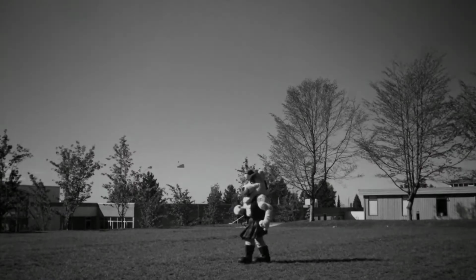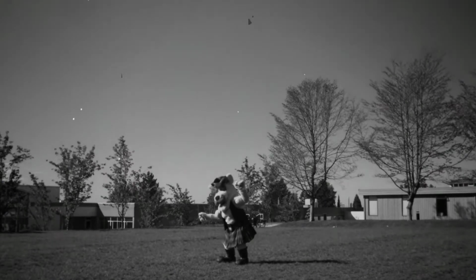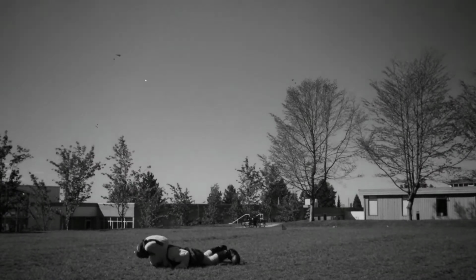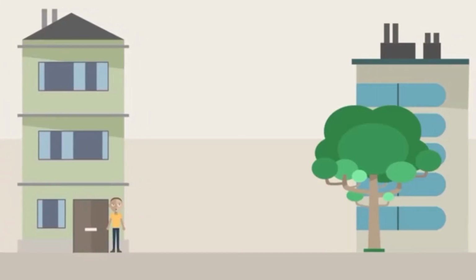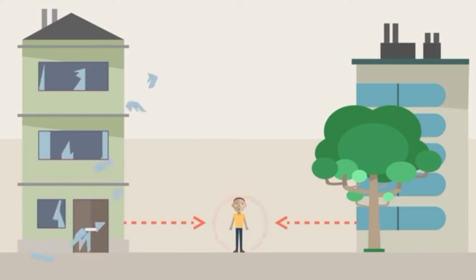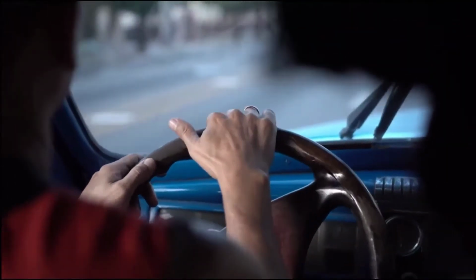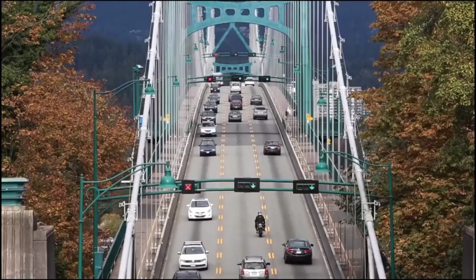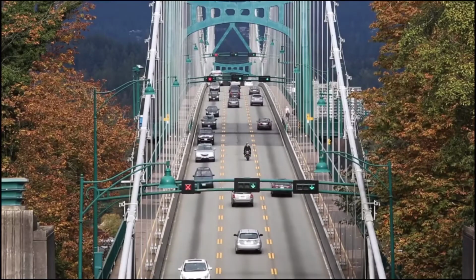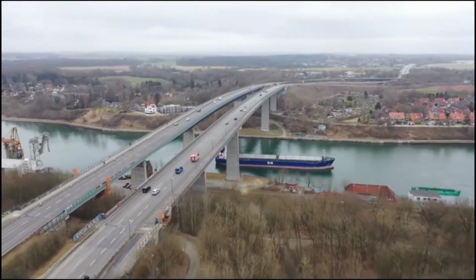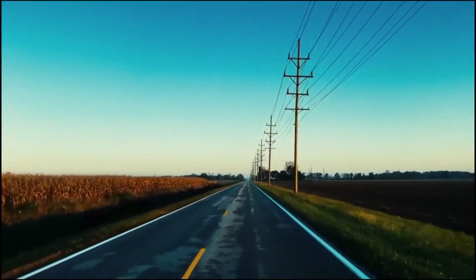Staying safe outdoors. Find a clear spot and drop to the ground. Stay there until the shaking stops. Try to get as far away from buildings, power lines, trees, street lights as possible. If you're in a vehicle, pull over to a clear location and stop. Avoid bridges, overpasses, and power lines if possible.